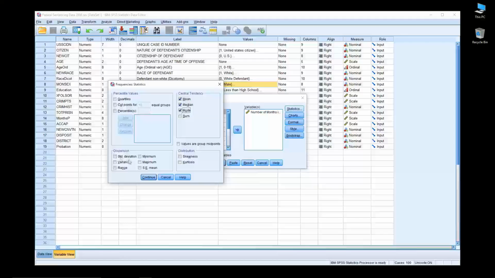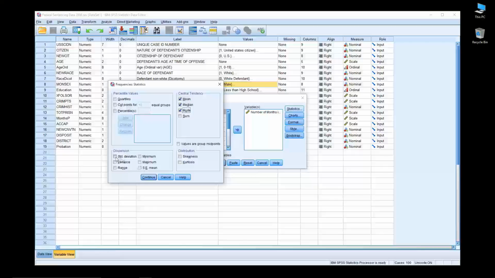There are also measures of dispersion here. Once again, dispersion, measures of variation. There are some different names for it. But this examines the spread: how broad, how far out your distribution is pushed, how far cases are from the average case, what the spread looks like. So we have a variety of options we can request here. We have standard deviation, variance. We can get a range. We can ask for the minimum or the maximum value or the standard error of the mean.